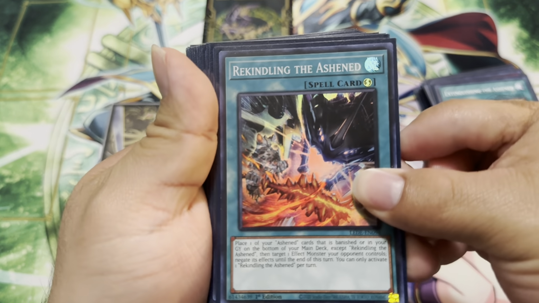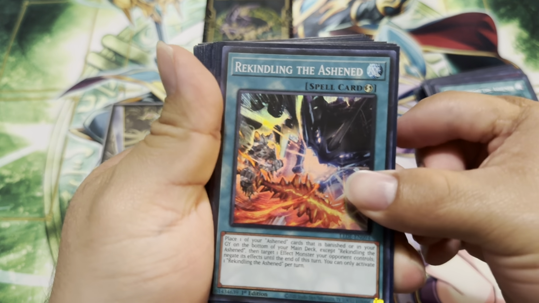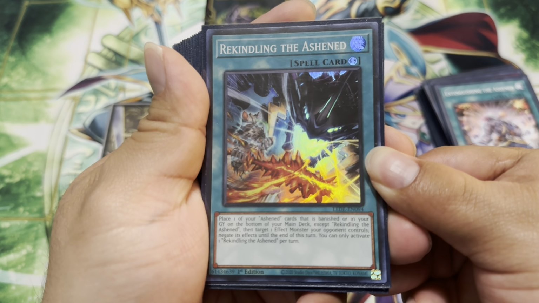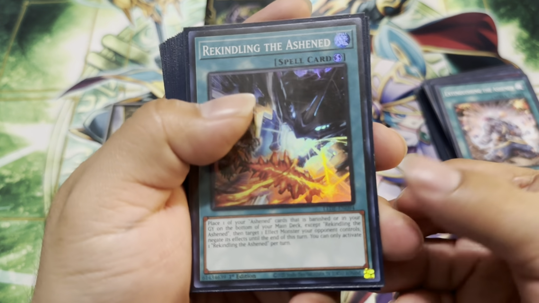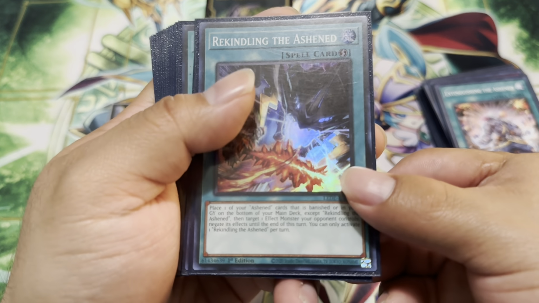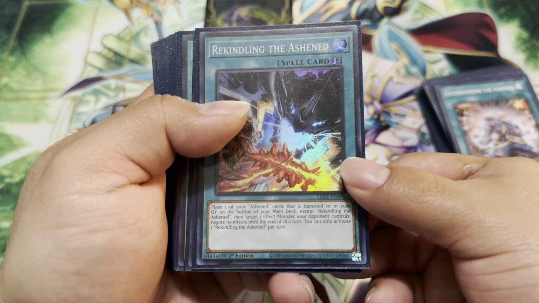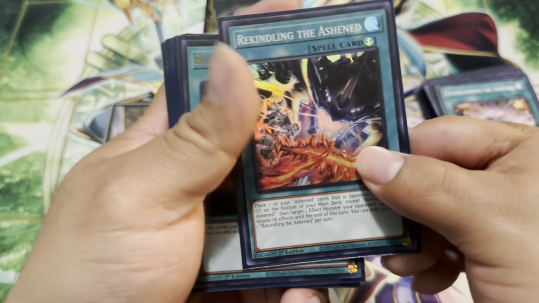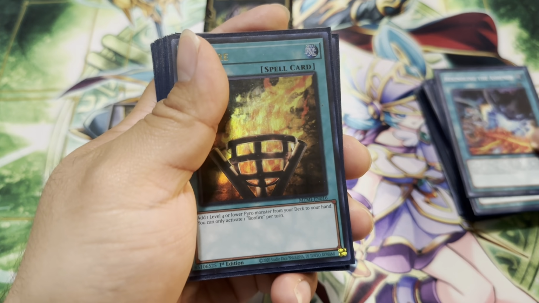Rekindling the Ashen. Think of it as a Freezing Curses or an Imperm. Essentially, you're going to place one Ashen card that is banished from your graveyard at the bottom of your main deck, and then you can target one effect monster your opponent controls and negate it to the end of the turn, which is really good. It's a way to shuffle things back into the deck if you need them.